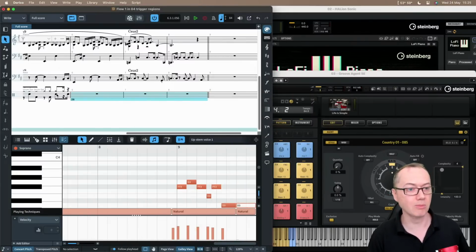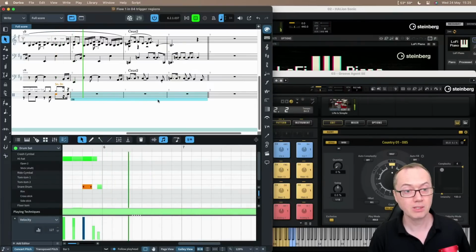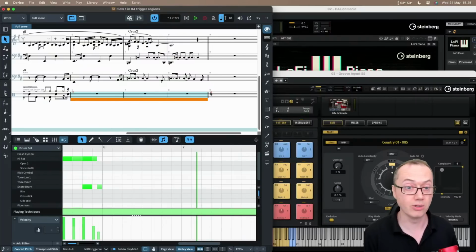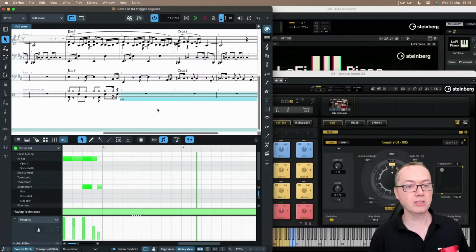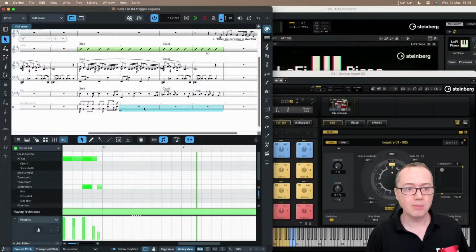So now these drums will continue playing because Dorico is going to trigger the drums on the right note for the length of this region. And you can change these regions with little drag handles at the end, like you can with lots of other regions in Dorico, or with the shortcuts that we'll use in a second. So that's the first option. You can very easily trigger drums from here.